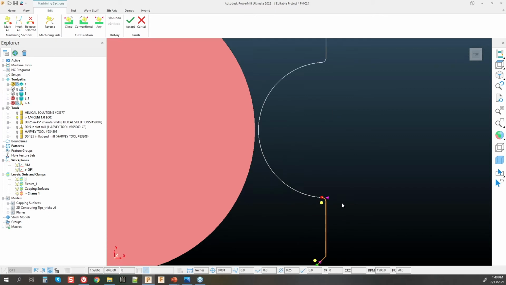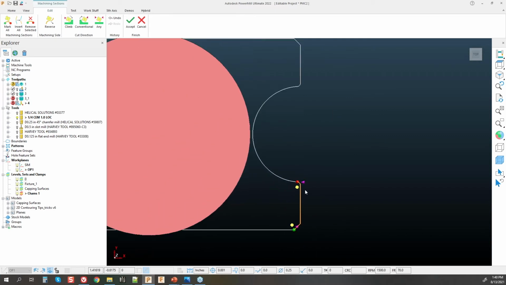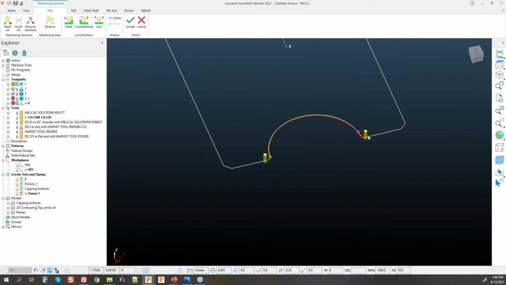Well, I can easily move my start and stop point to different key points around these features. So I can come in and snap these within points here. And you can see that the start and stop point for climb versus conventional was off, so I do need to reverse that. There we go, so that my little end mill icons are on the outside.